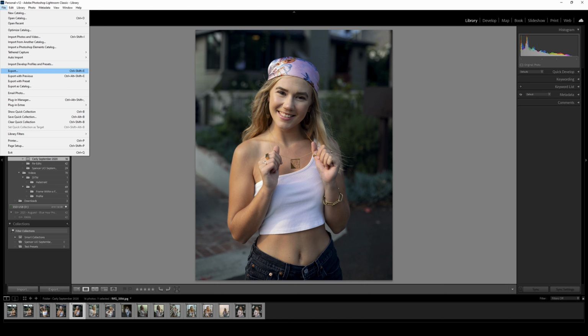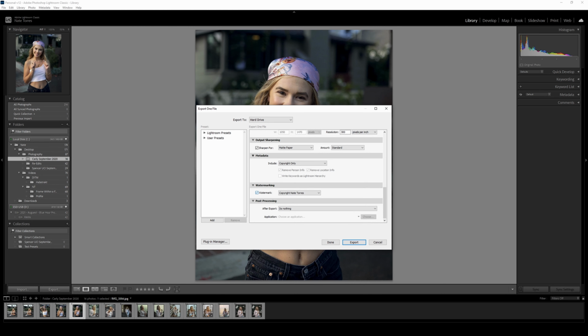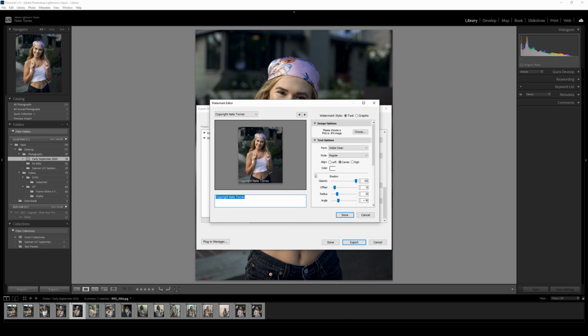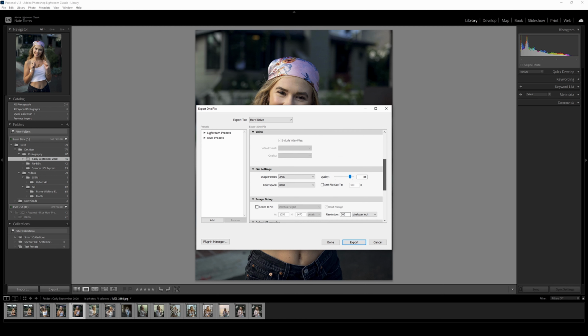So I'll want to go here to export, and then when you go to export, you just scroll down, and there's a section called watermark, and you'll just want to check mark that. You can even go to edit your watermarks and add a custom watermark. So I just added copyright and then my name. You could add whatever you want there. And then for the quality of the file size, I usually drop it to like 70 or 80 as opposed to the 100 when I'm sending it over to the client.